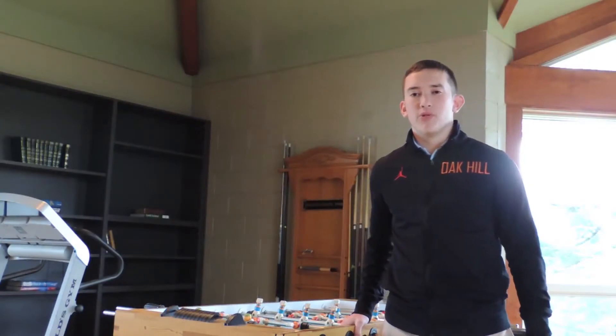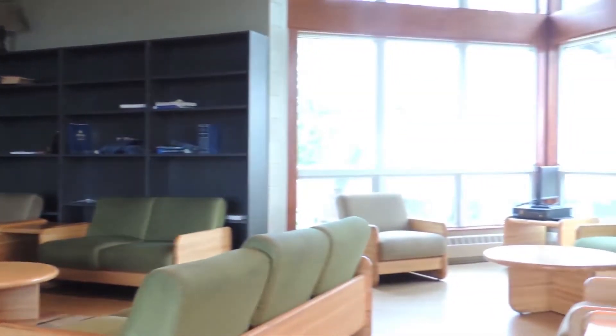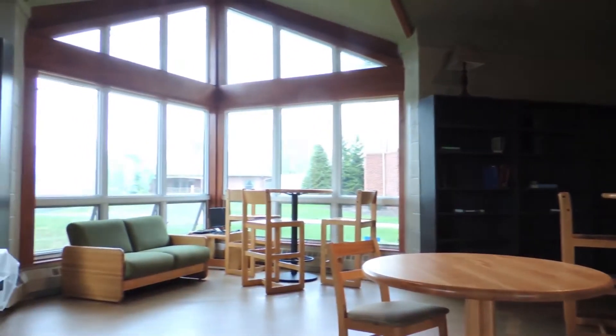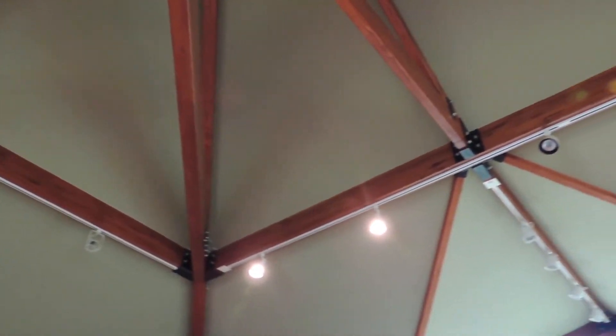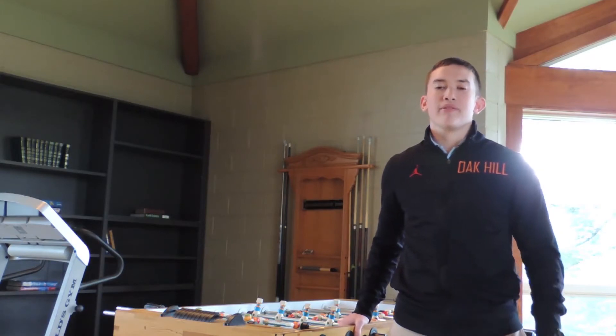This is the common area for Williamsbury Hall. It has a pool table, a foosball table, and it has the biggest TV on campus for all the dorms. This is where a lot of people come to watch games like the Super Bowl or the NBA Finals. It's actually so popular among the students that we've named it the Lodge.